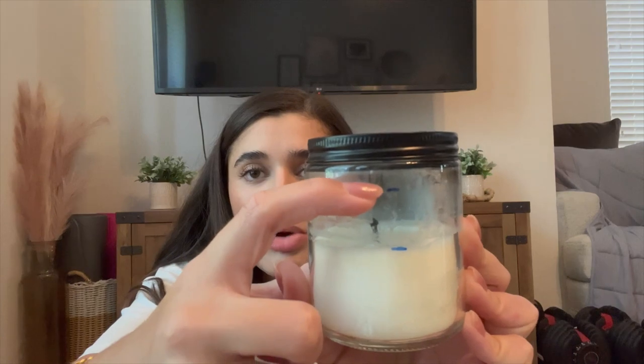Now for updates on candles still in progress. The only single wick I have in the project is Aromatherapy Stress Relief. I found myself wanting to burn this at night during a little pamper routine — like a long shower, shave routine, face mask. It got quite a bit of progress from last month. I'm not really focused on finishing it fast because it's fairly new to my collection — I've only had it since April. That's a month's progress on that one. Number two with progress is Blueberry Pie.